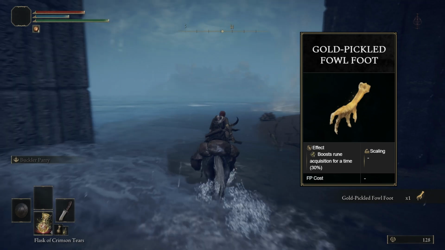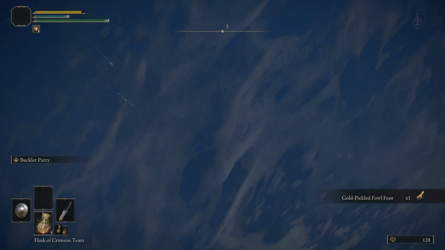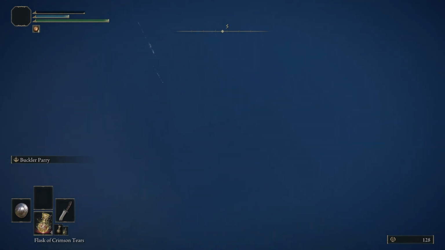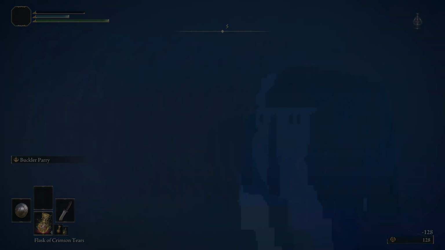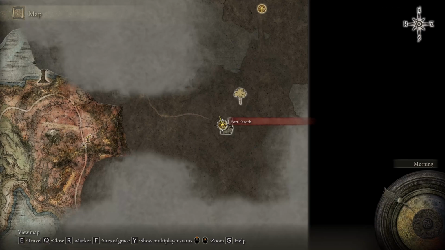Just pick up the gold pickled foot, and then just die. You don't need the 128 runes, and it takes much longer to get away from the aggro from the enemies than to just die. After that, just teleport back to the Fort Ferreth site of grace, and here we're going to do some stuff.